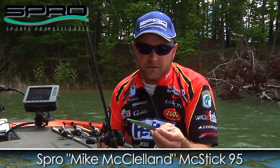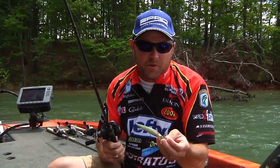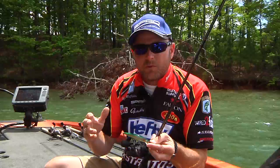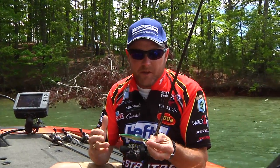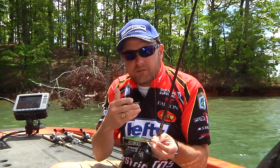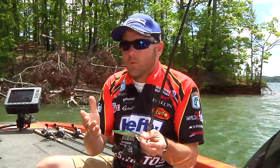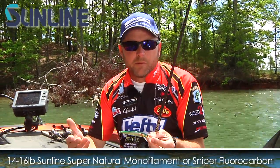When it comes to throwing a McStick 95, there's a lot of things you need to take into consideration. Your rod, your reel, your line, and line to me is probably one of the most critical things. Whenever I'm throwing a 95, I'm generally throwing it a lot shallower. I'm trying to get a lot of action out of the bait, so I'll throw this bait either on the Sunline Sniper Fluorocarbon or Sunline Supernatural. When it comes to weight of the line, that's going to depend on how deep I want the bait to go. The shallower I want to keep the bait, the heavier the line. So a lot of times I'll use 14, 16 pound, either Supernatural Monofilament or Sniper Fluorocarbon.